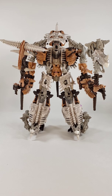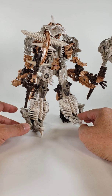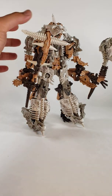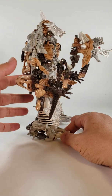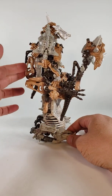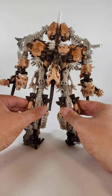Don't get me wrong, the creative part of making it is always awesome. It's always fun and challenging, but where it killed me on our guy is a lot of the ports and some of the pegs. Maybe it's just after repeated mold making, they're loose. And to hold such a big figure together, you need them to be super tight. And I'm not even talking about they're just kind of fitting. Yo, they're just like super duper loosey goosey.